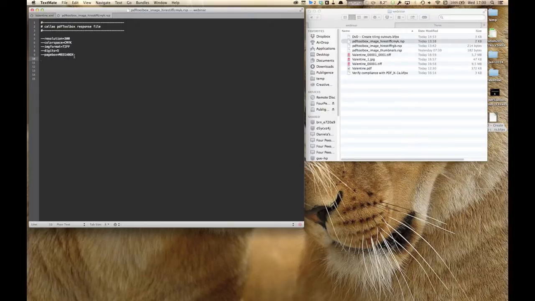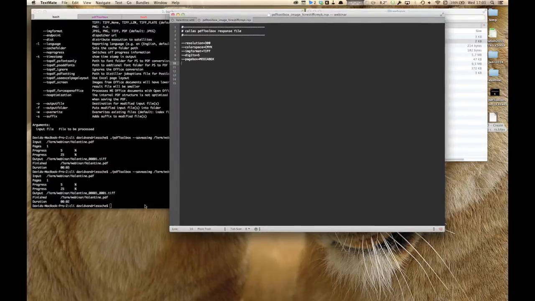Each command line parameter in a response file should be on its own line, and they are exactly the same command line parameters that you can use on an actual command line. However, because you can put a whole bunch of them together in a response file, it provides a very easy way to keep the actual command line simple. You simply have the save as image command, for example, as I did here, and then afterwards you specify the file that needs to be processed, and you specify the actual response file, and pdfToolbox will execute this exactly the same as if you typed this on the command line.